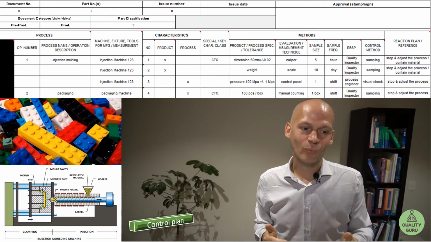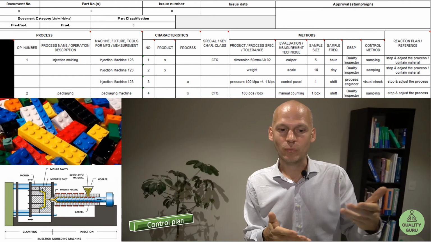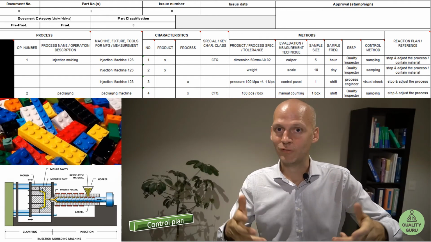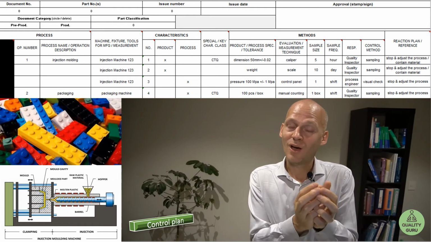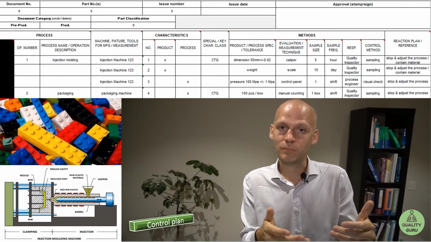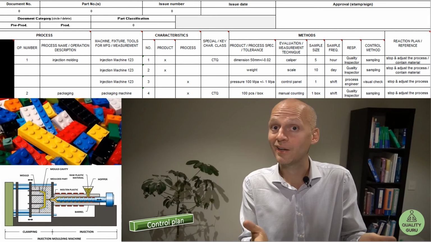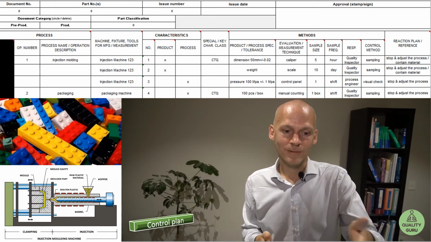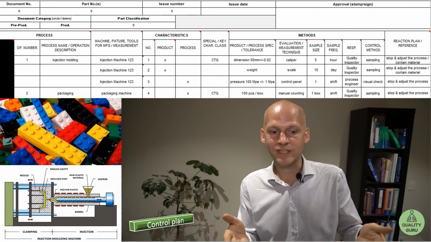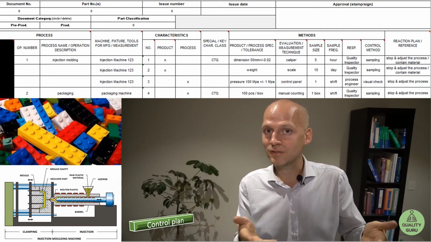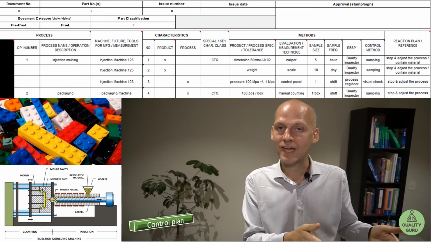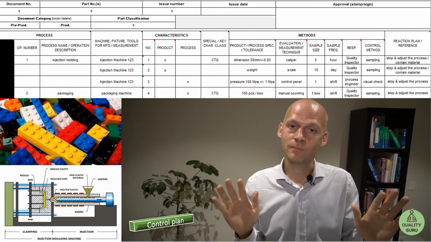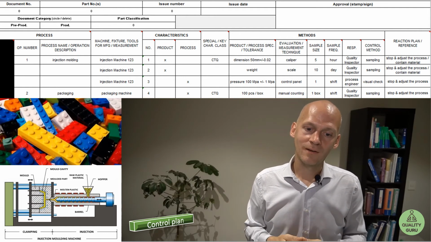We can do the same with the weight of the part. I didn't put a number here, but we could say, okay, 5 grams plus minus 0.05 grams or something like this. So the weight of the part should not be too high, should not be too low, because then maybe the filling of the part is incorrect, and that could also cause some problems. So we could say, okay, every day we should sample 10 pieces on a scale and measure them. Could be a method. I just want to keep it simple and give you an example.